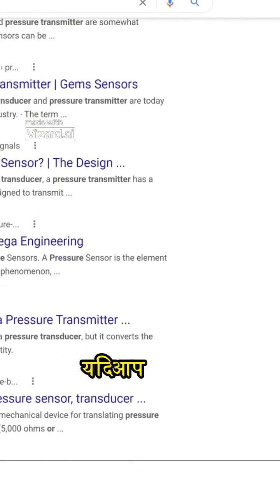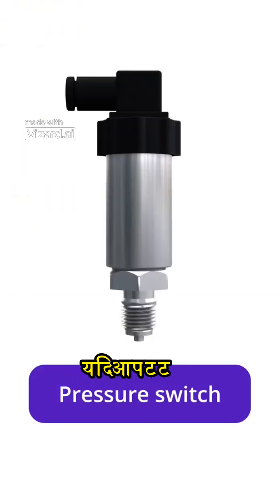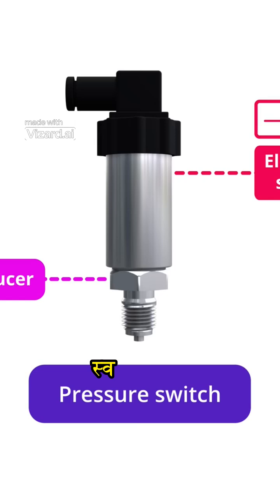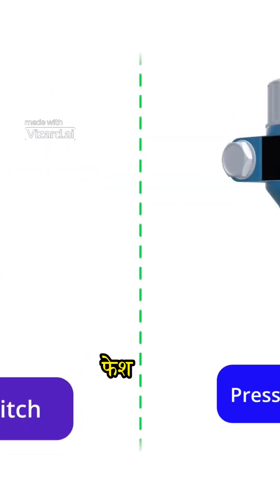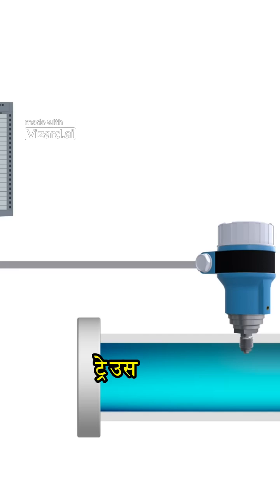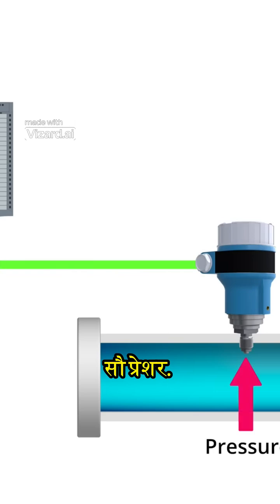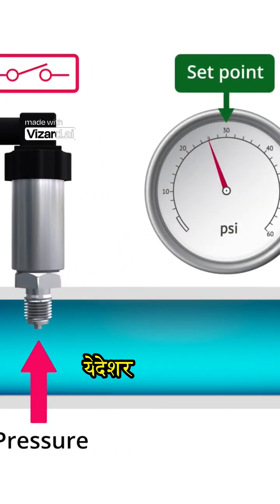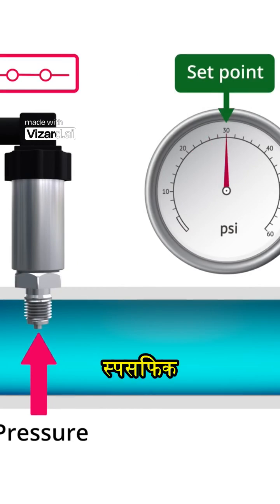If you're curious, conduct a web search of the two terms, and you may be surprised at the results. Let's talk about a pressure switch. A pressure switch is a two-part device consisting of a sensing transducer and an electrical switch. Is a pressure switch different than a pressure transmitter? There are some common components, but they are functionally very different. A pressure switch has a transducer just like a pressure transmitter. That's where the similarity ends. As we've already discussed, a pressure transmitter produces an analog electrical voltage or a current signal representing 0 to 100% of physical process pressure. A pressure switch has electrical contacts that open and close at a specific pressure.